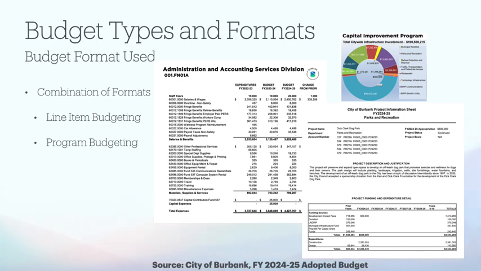In addition to that, the City of Burbank also has a capital improvement program budget. And a program budget displays budgetary appropriations regardless of the funding type that they use. And as you can see on this example, for the Dick Clark Dog Park, there are multiple funding sources that this program will use. And it doesn't necessarily itemize what amount of it is salaries, materials, supplies, or construction.